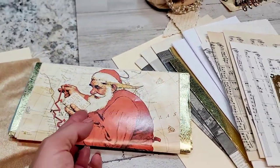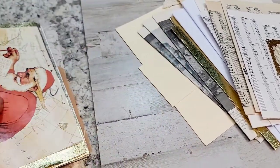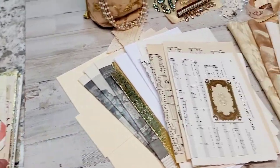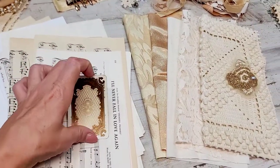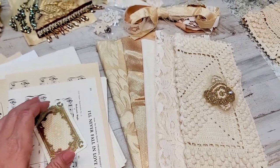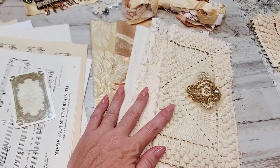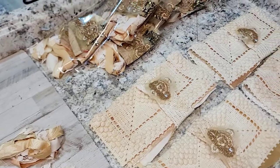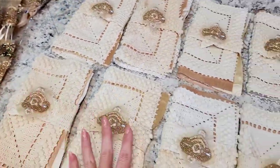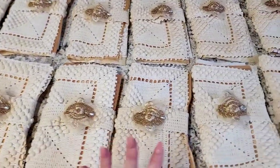I've actually started on my journal. Those who watched the video just before have seen that — what I'm going to be doing in my journal. I got my signature all put together and I can't wait to show you guys exactly what it's going to look like when I'm all said and done. This is rather a quick video, but I just want you guys to know it's in the shop. I'm only going to have 24 packs available. They're beautiful, just absolutely gorgeous — so run on over and grab this pack. I know they're going to sell out fast, so if you're going to do it, do it.